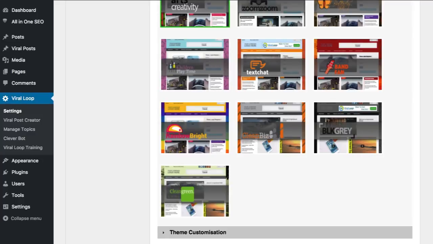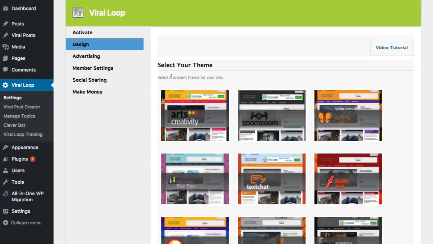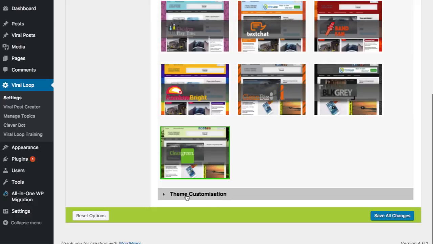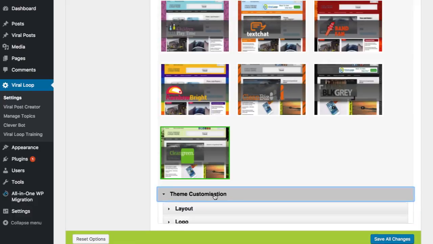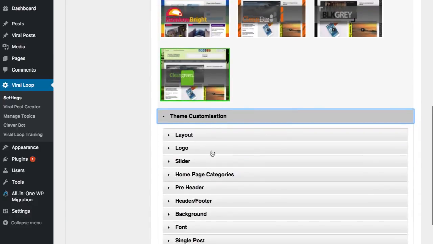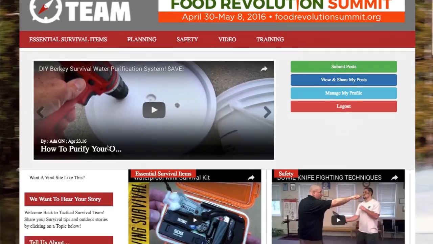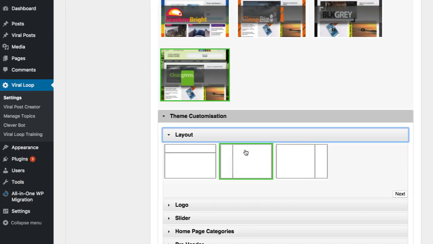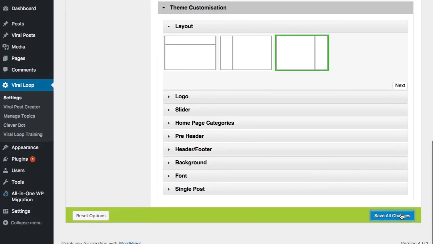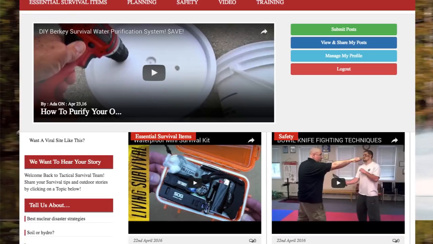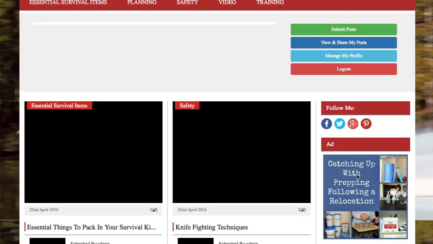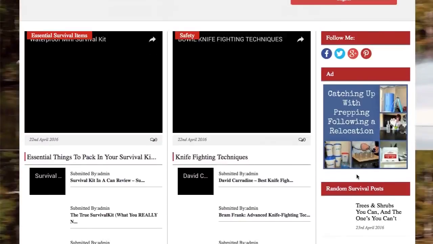Let's jump over to my other site here that has some content in it, and we'll just kind of review a few of these theme customizations that you can do, okay? So basically, you're going to have a layout, okay? So you can have it full screen, full width, left sidebar or right sidebar, okay? Right now, we have ours set to the left, as you'll see here. And to change all that around, just simply select the right, save all the changes, refresh your site. And you'll see that now we have the right side layout enabled.